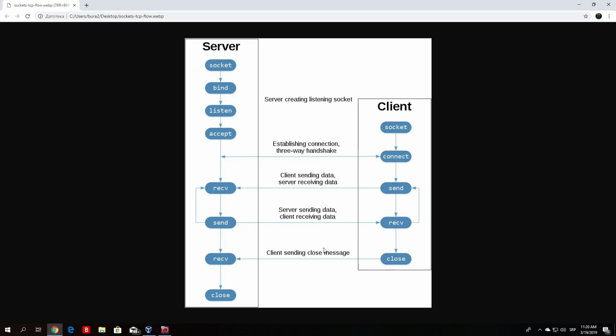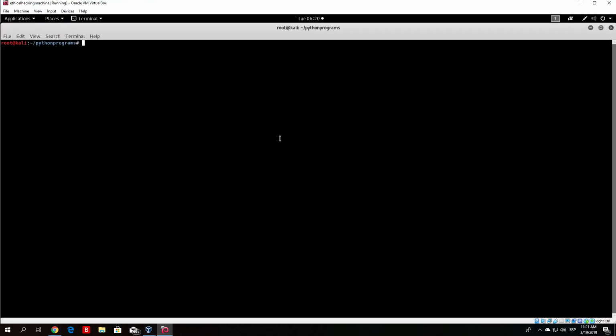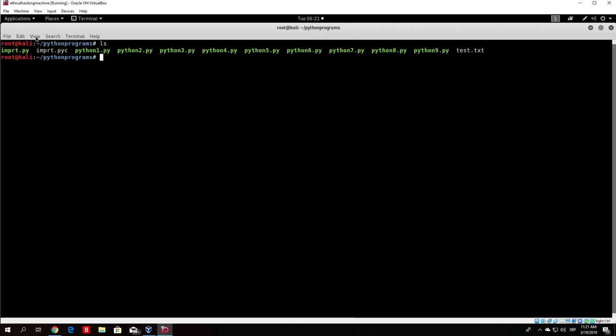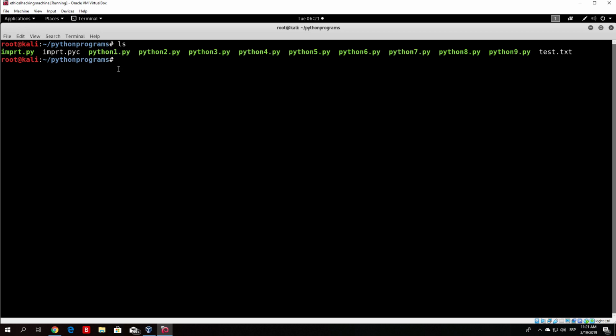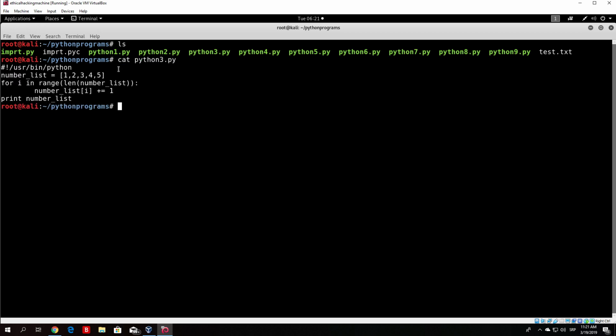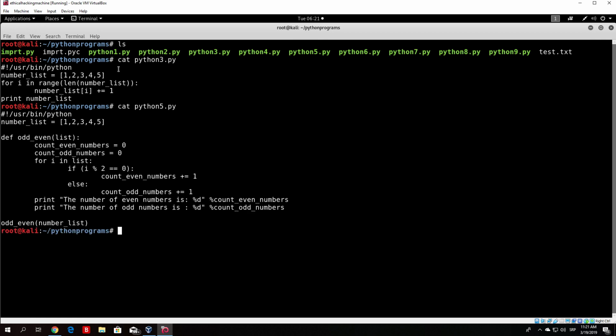Now, what I said before is that we actually coded a while loop before. Well, not for those instructions, but we coded something similar. So right now I'm in my Python directory, so let me just enlarge this so you can see it a little bit better. And let me just find which program was the while loop.